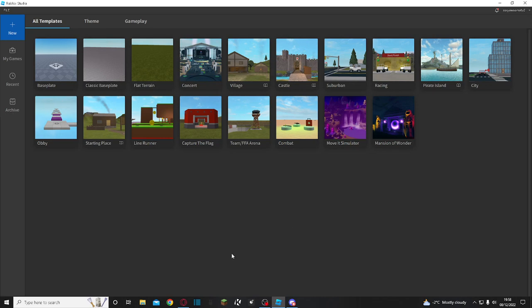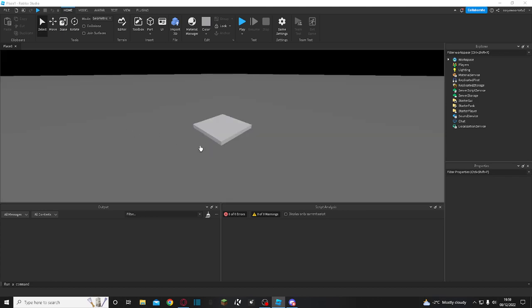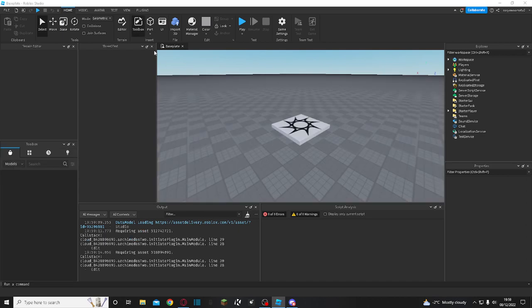Alright, so this will be quite a short tutorial on Roblox Studio again. I'm just going to show you how to make hollowed parts, a simple building thing that you can do. So just head into your studio and open up Baseplate or just whatever one you want, really. I'm just going to wait for it to load because it takes a bit.